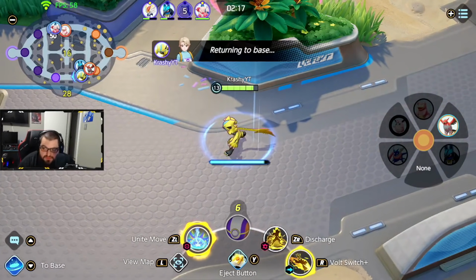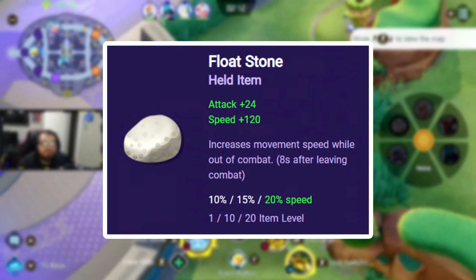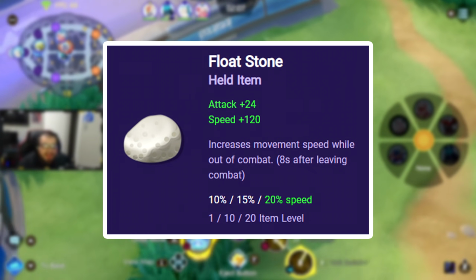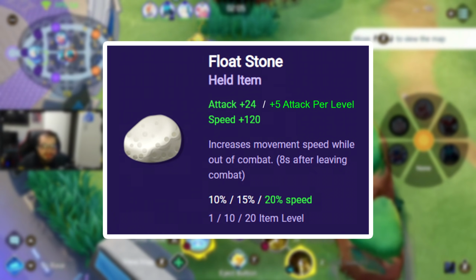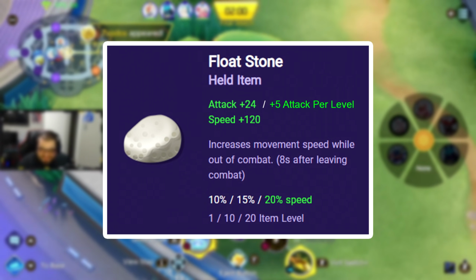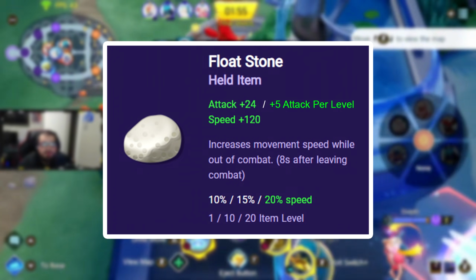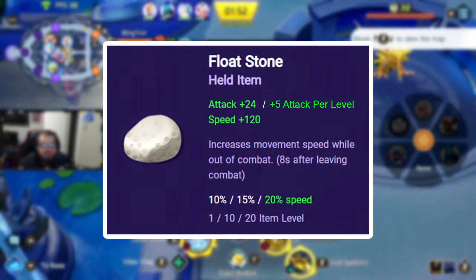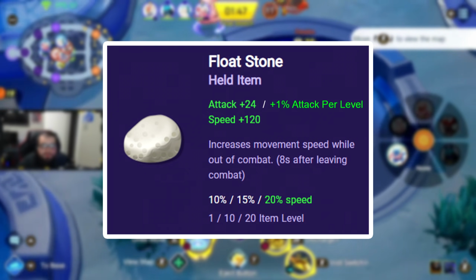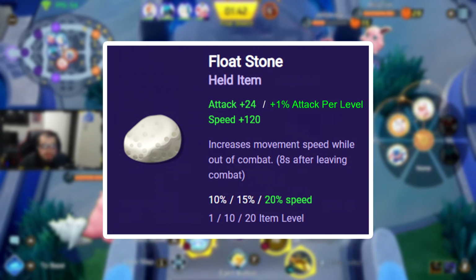Let's look at Floatstone. At 30, it has plus 24 attack and plus 120 speed. What if they added a percentage increase or a flat increase per level? So it's like plus 24 attack, and then, I don't know, plus 5 attack per level. So it has a flat stat value, but it also has a flat scaling effect on it as well. Or they could even take it further if they wanted the numbers to be a little bit bigger. You'd have to play with the balance of it, obviously, but it could be attack plus 24, and then plus 1% attack per level or plus 2% attack per level. So then it just kind of starts to stack up.